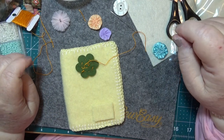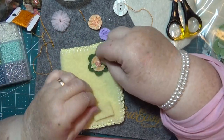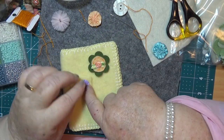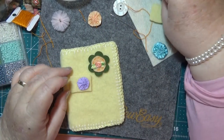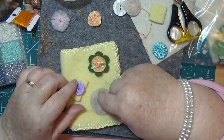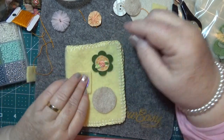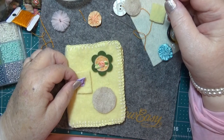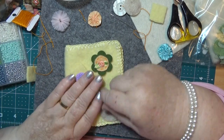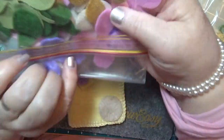Now, I'm going to put some beads on here, I think. Of course, I'll need a bead or two. I need another one of these things. This is not one thing or another, is it really? It's just one of those, okay? So nobody panic, because we're just going to have a few little bits on it. Thinking about doing some stems. Don't know yet.